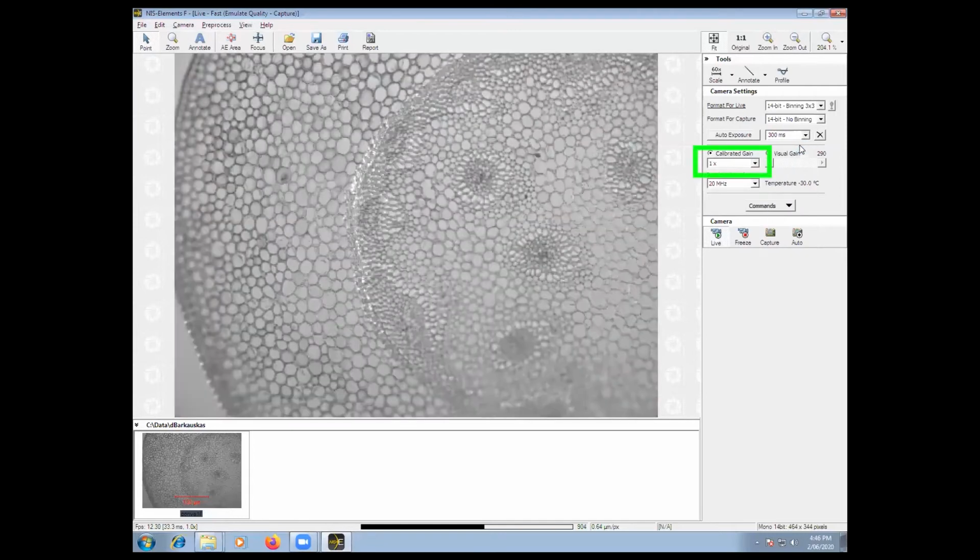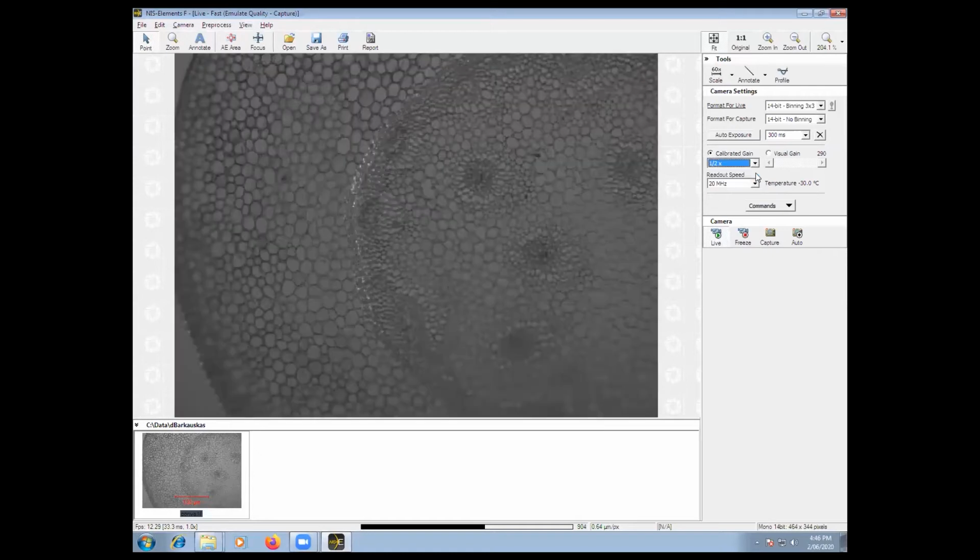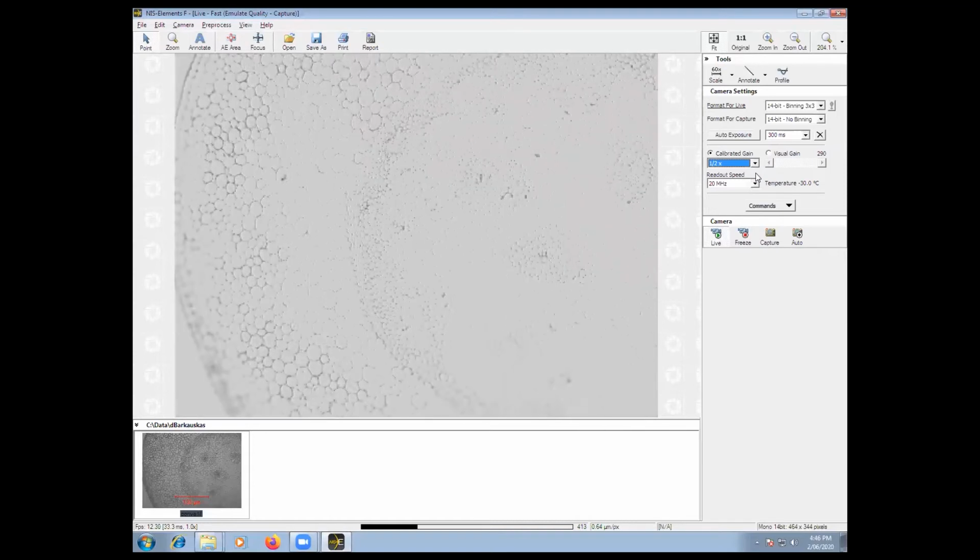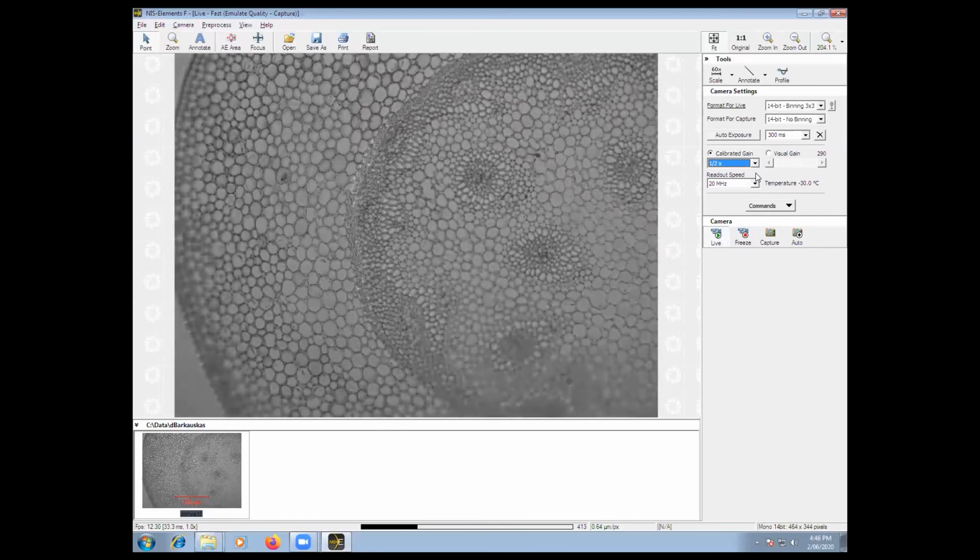If you need to enhance the contrast in your image, you can try to change the gain. It defaults to 1, but if you have a bright sample, you can try to decrease the gain, which will decrease the noise and decrease the brightness in your image.